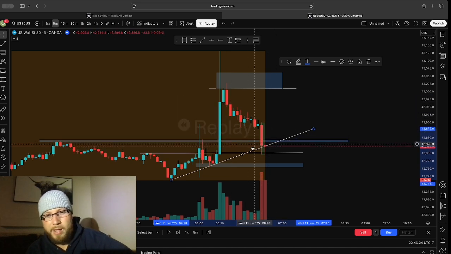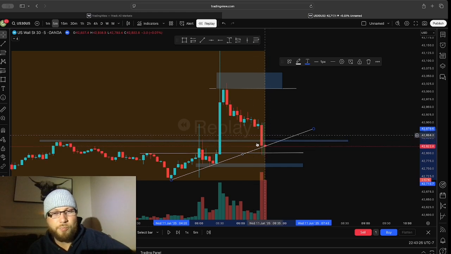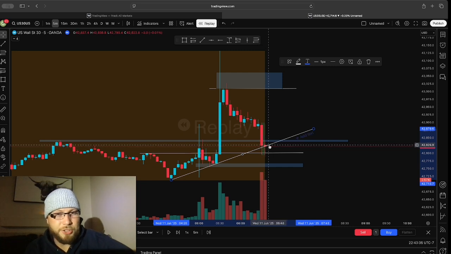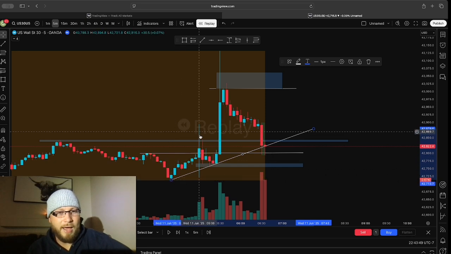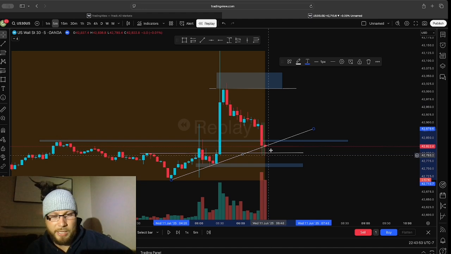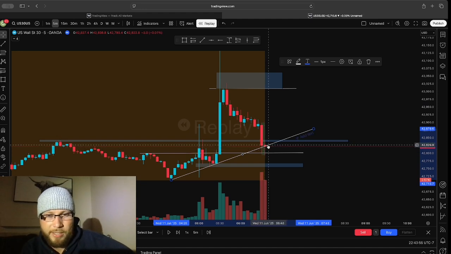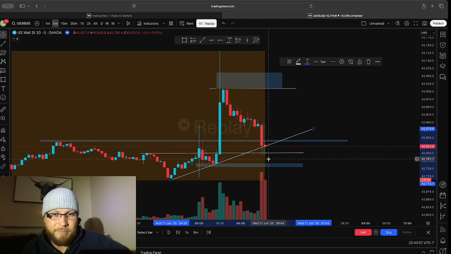If I'm looking for a buy, I want price to be at the support level. So once price came down here, I'm giving attention to the market. However, I'm not going to take a trade until we're back above my resistance level. Because currently this could sell, it could easily break all of this. However, now that I've placed this trend line, you have a higher high, higher low, higher high, and price came down to this level. What's important about this trend line is it's now giving me an area.